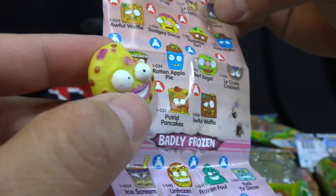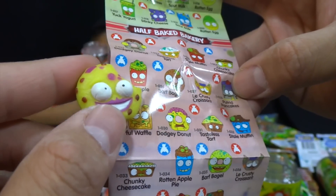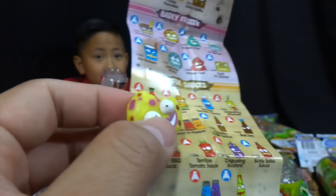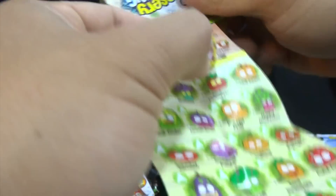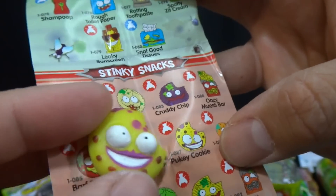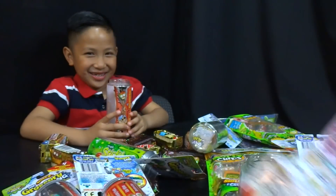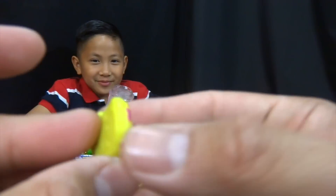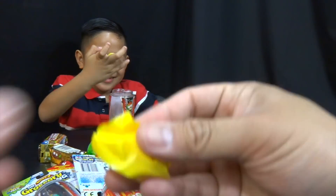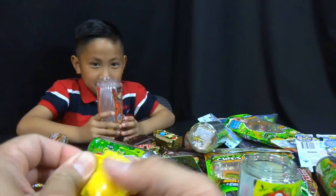Let's see if we can find him on there. He's not on the bakery. Look in the back — I'm looking. This is Pukey Cookie! Mmm! I knew it was a cookie! Barf flavored barf cookie. Yummy yummy. I'm putting it in my drink. Let's see what we got here — something cool.